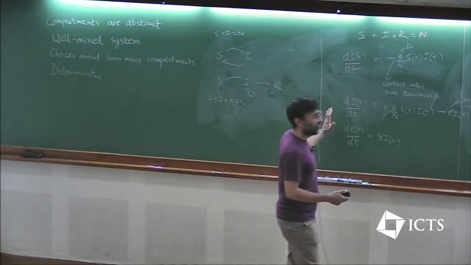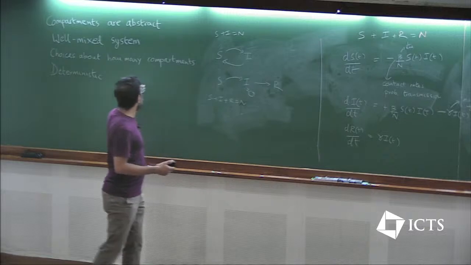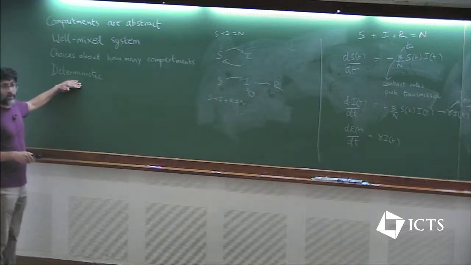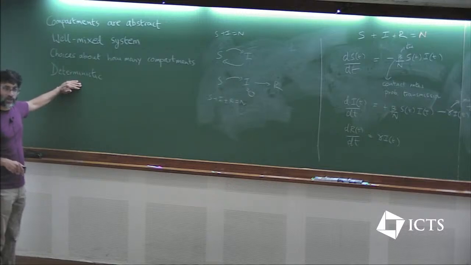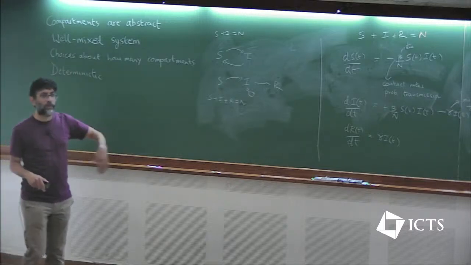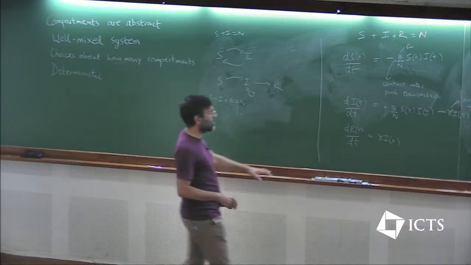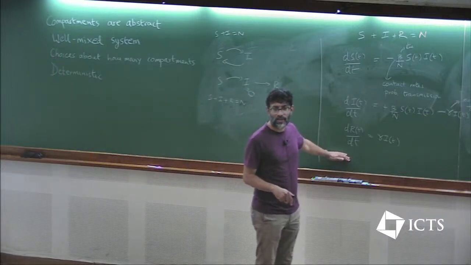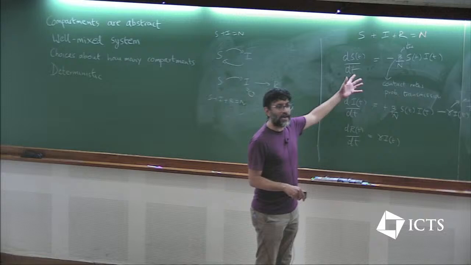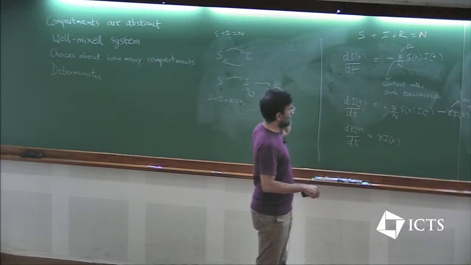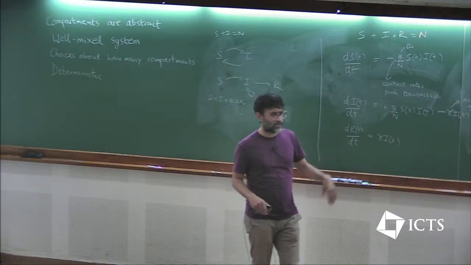So you have to take all this with a little pinch of salt and know when this deterministic assumption is a reasonable one and when it's not. And I'll come back to how people put in noise now. So when you're really worried about the noise and this stochasticity, how do you put it back into models like this? So we'll talk about that. But for now, let's just take this.